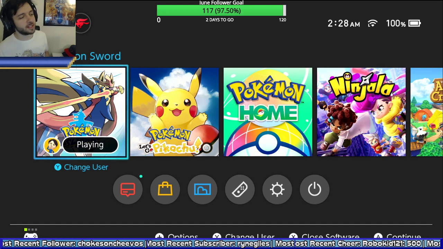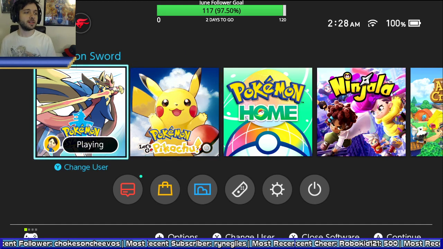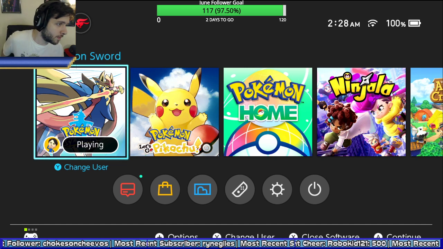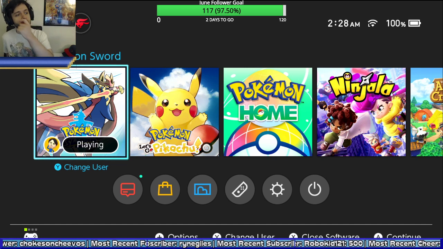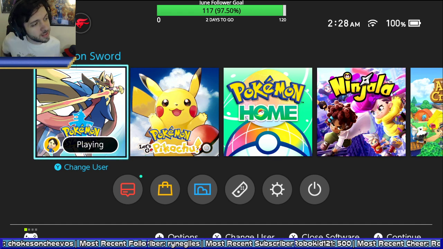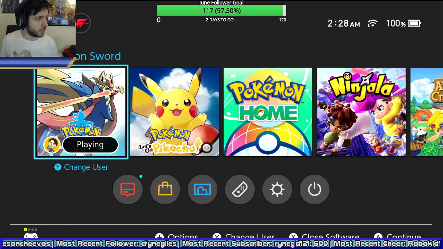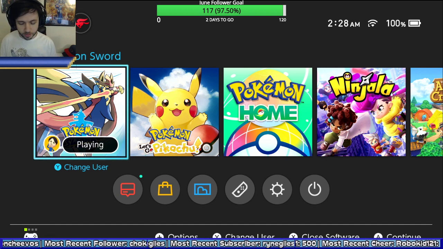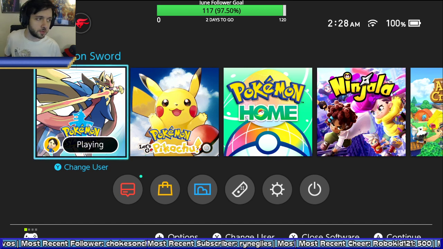And as you can see, Let's Go Pikachu is set. Again, I'm not set for that simply because I don't have any Pokemon that are level 85. Well, you know what? Let's see. I'm gonna cut the stream, the highlight here, but I'm gonna check real quick the Let's Go Pikachu stuff.